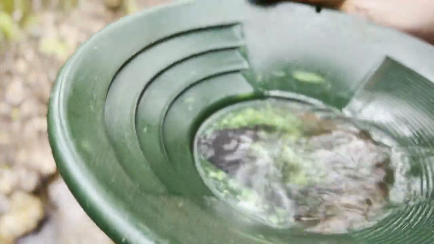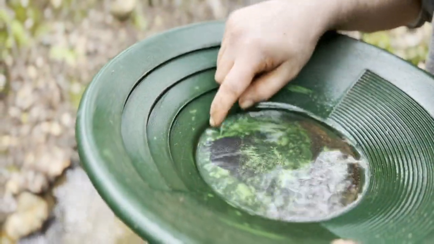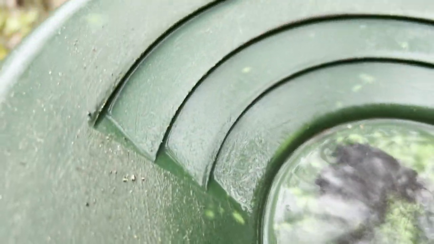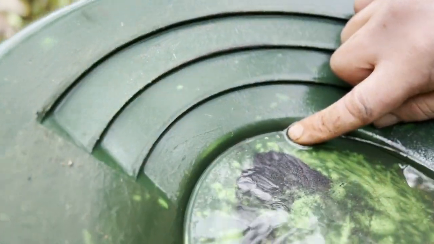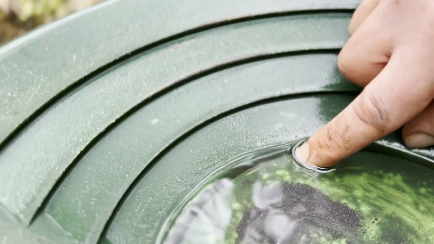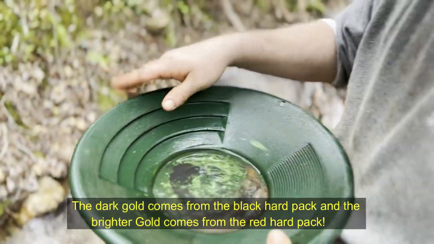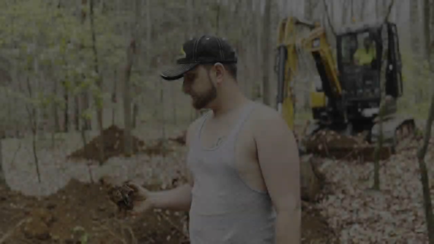Let me get this washed back. Bunch of little colors in there too. Yeah, two nice chunks. Looks like different kind of gold, different sources maybe. This one's darker, that one's brighter. Beautiful. That'll add up. All right, we got another pan to go right behind it.